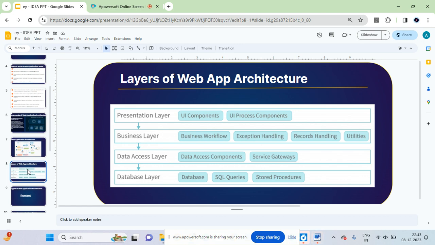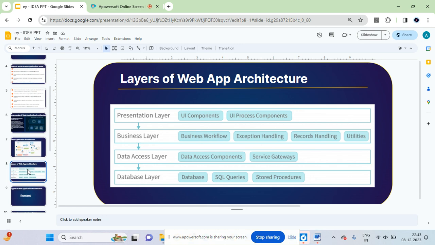The business layer processes this input and performs the necessary action. It retrieves or updates the data using the data access layer. Now the data access layer is the one that retrieves or updates the data in the database layer and sends it to the business layer. The business layer processes this retrieved data and generates a response in a way which the user can understand and gives it to the presentation layer. Now the presentation layer receives the response from the business layer and updates the user interface accordingly.